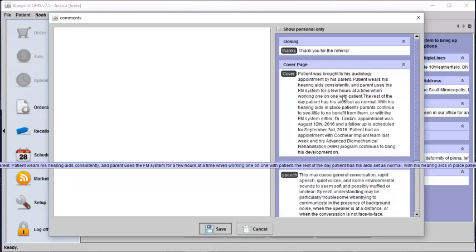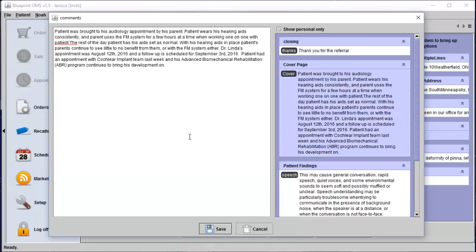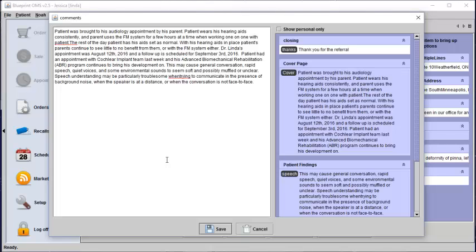Now I can simply drag and drop the paragraph I want to use, double click, or I can type in the auto text word in the black box. When I press enter, that will replace my text with the full text snippet. Your text snippets can be organized in categories.